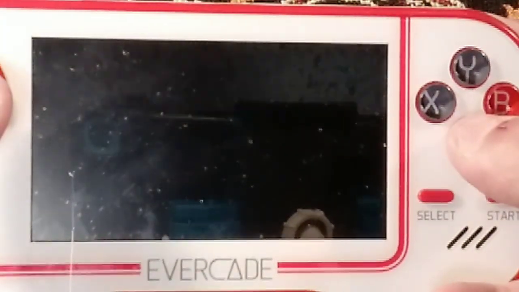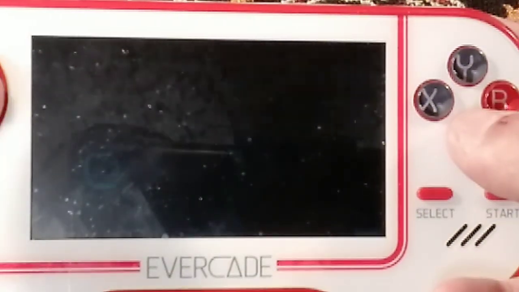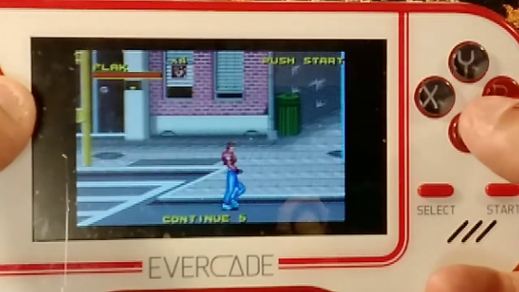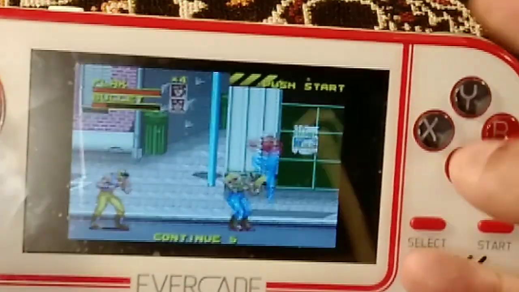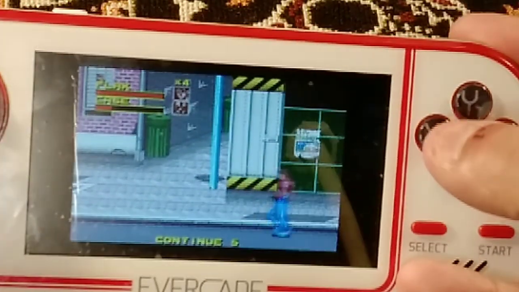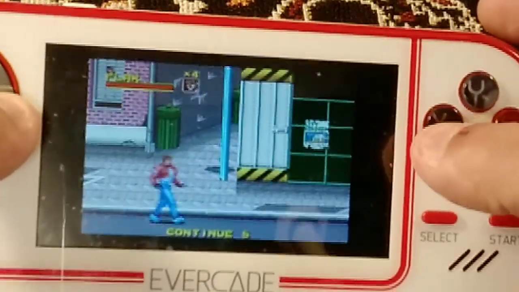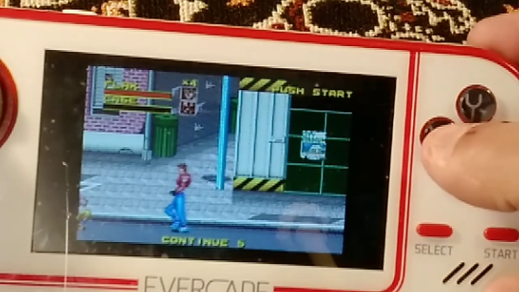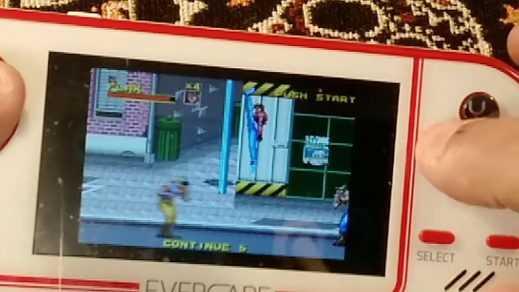You got a choice between two characters. I personally prefer this dude. I'll show you why in a minute. You can see my camera reflected in the screen. So what button is it? This button? Yeah. It's got this throw that's pretty cool, watch this. Whoa. I love that sliding kick. And this, watch this. Whoa.